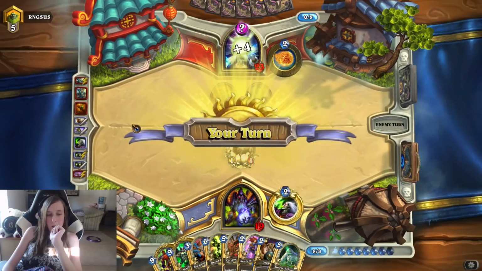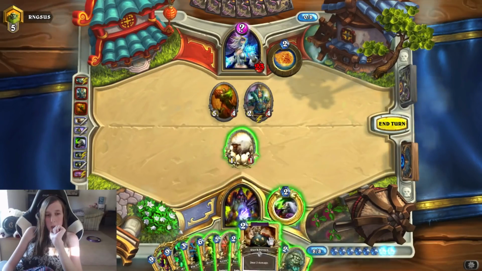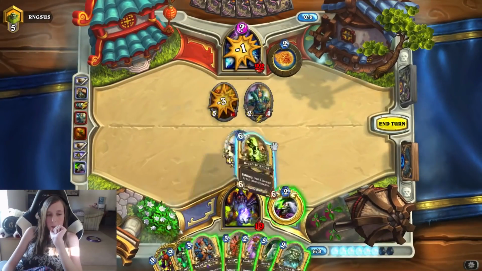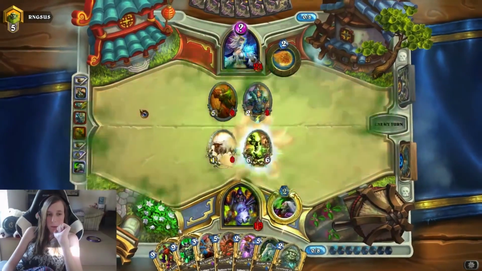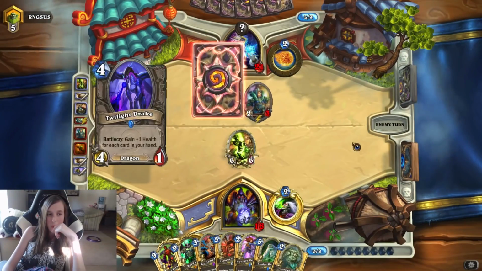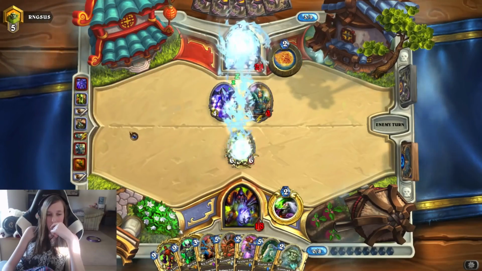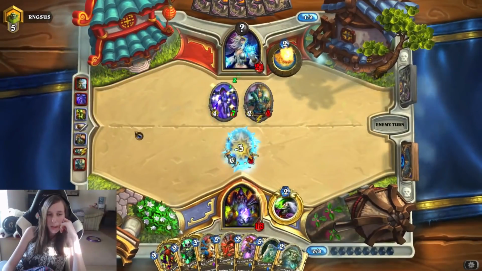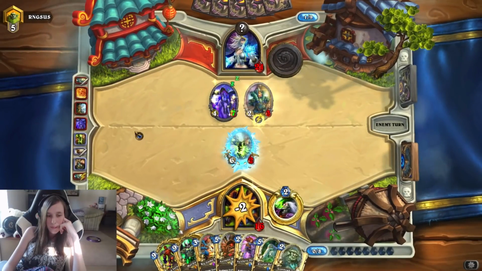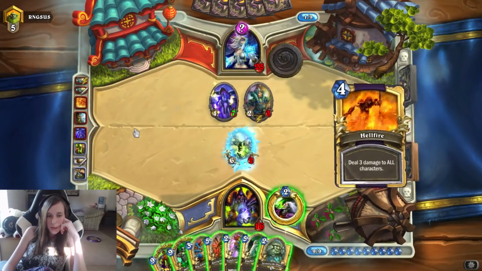Blackwing Illuminator. So we could do this. I'll play our Dread Infernal. Okay, we did draw the Ironbeak, which is nice. So we'll punish him by playing Belcher and Ironbeak.